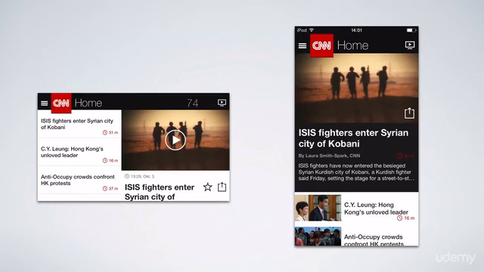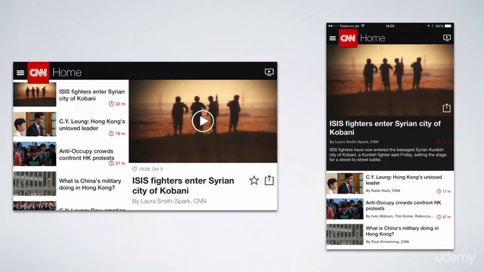So when we look at this version of the app, this is the iPod or iPhone 5 or iPhone 5S version, and compare it to the iPhone 6 Plus version of it, there you can see that the table view on the left side gives you more information by inserting the images of the news. So we can think about the way we enhance the user experience with the enhanced screen size and only give the user what he really needs to see and what's comfortable on a specific screen size. So this is the iPhone 6 Plus version of it.